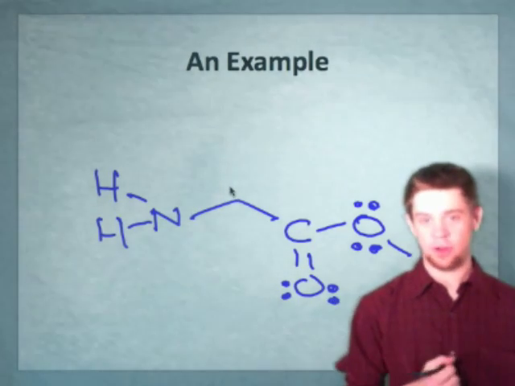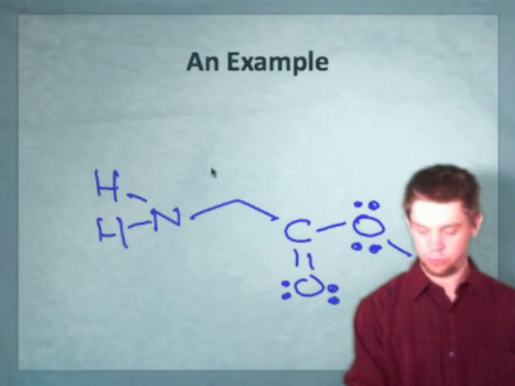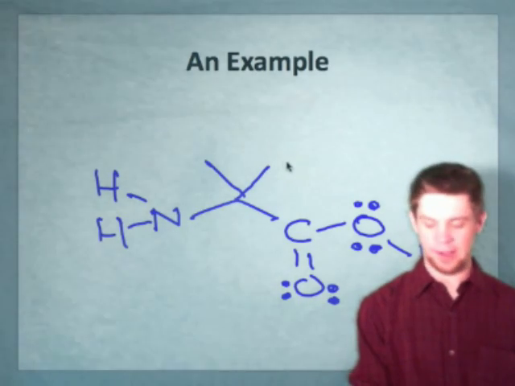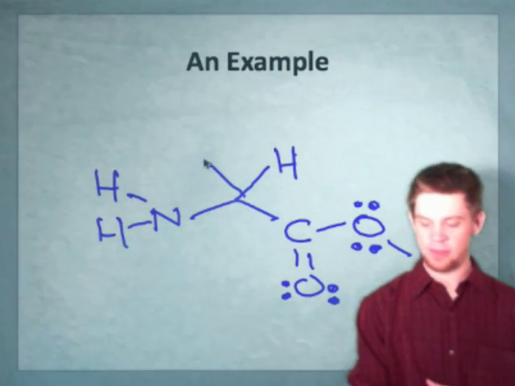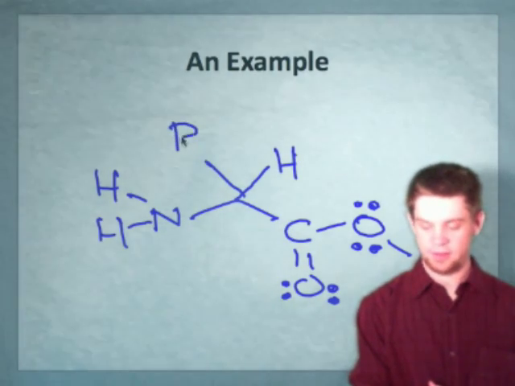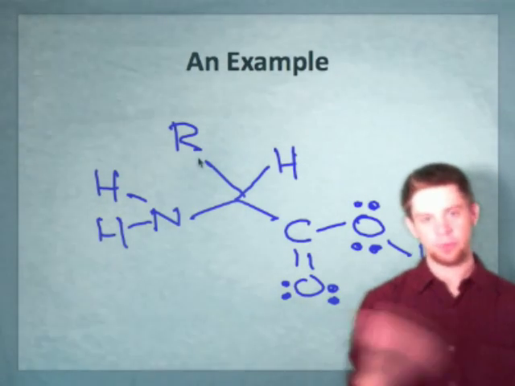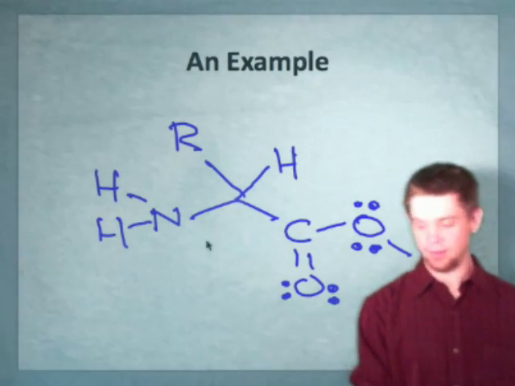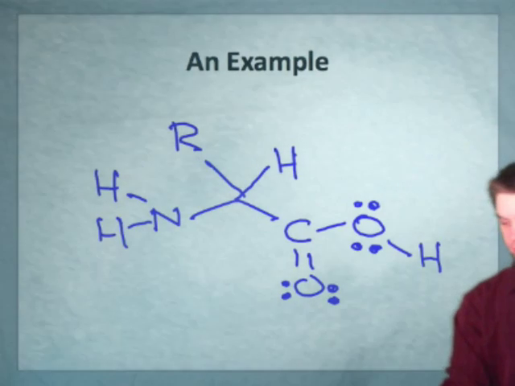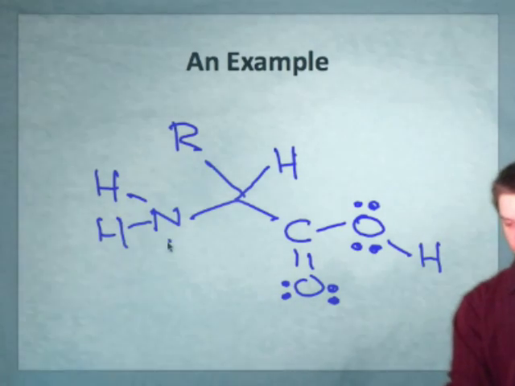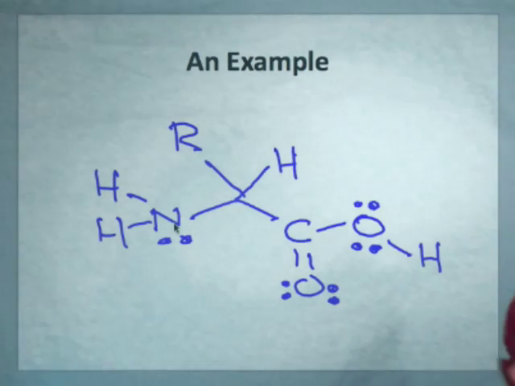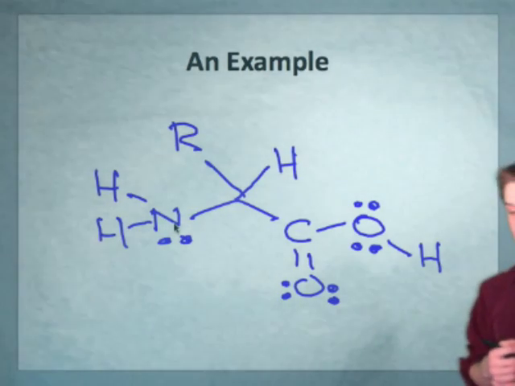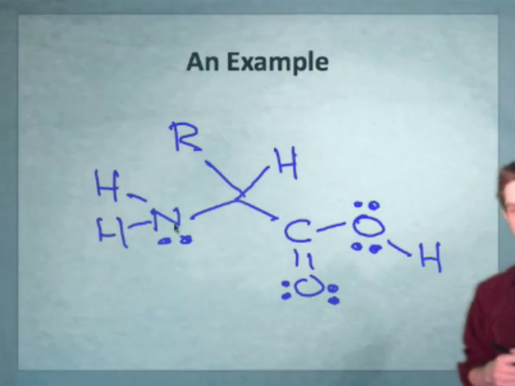Now attached to that carbon at the vertex, we need two more groups, two more single bonds. One of these will typically be a hydrogen that we represent as H. And the other will be a side chain that I'll just generically represent as R. So there's an example of the structure of an amino acid. And there's one more thing missing. Hopefully you could spot it. What's missing is a lone pair on the amino nitrogen. Now we have all neutral atoms, all containing an octet of electrons. And I would encourage you to go back and check this on your own.